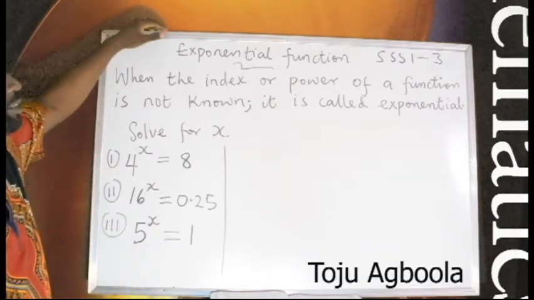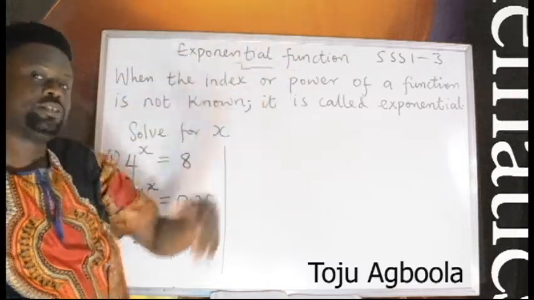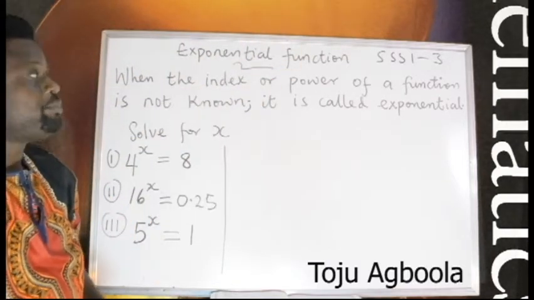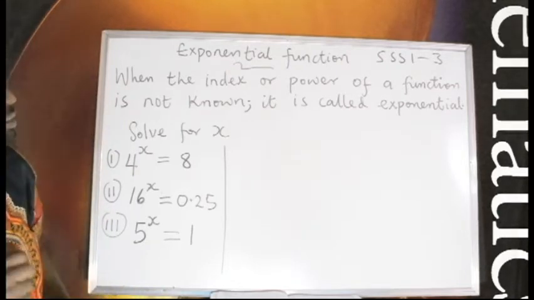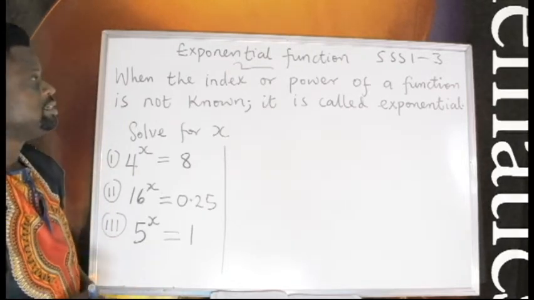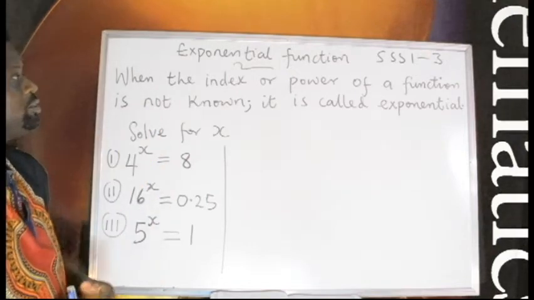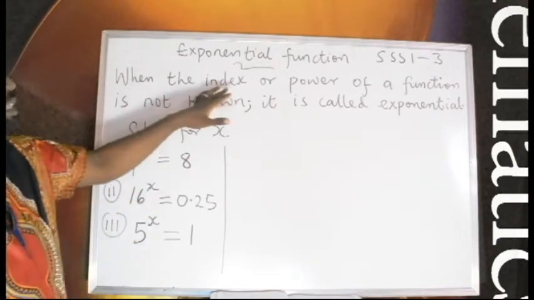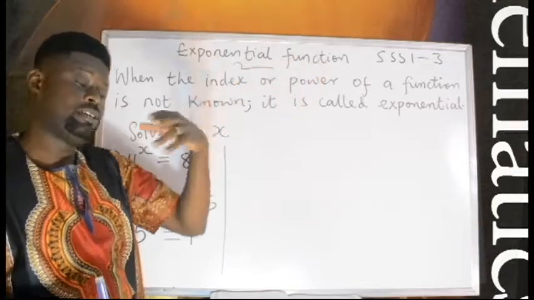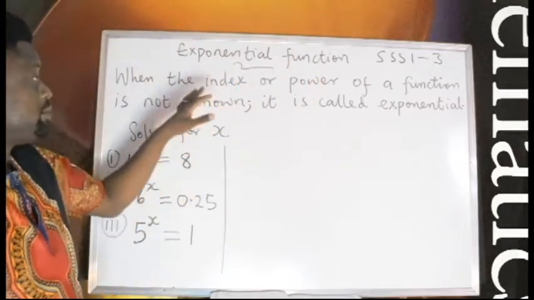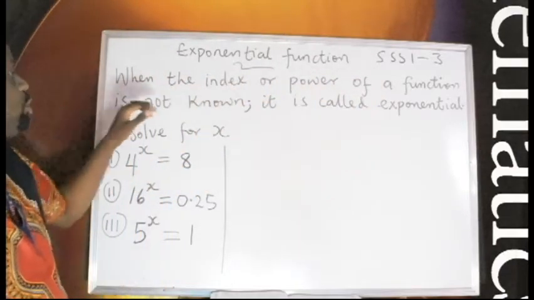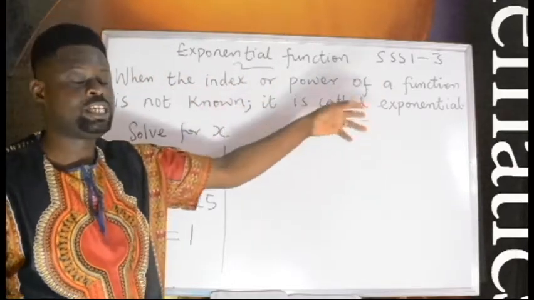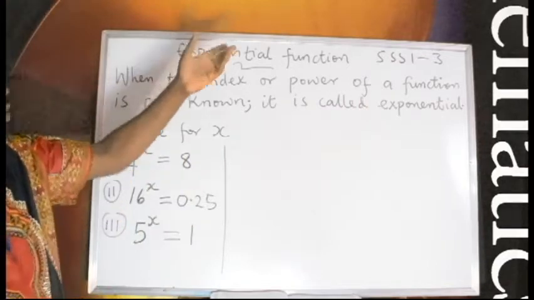Today we are looking at exponential function. In our previous lessons, we talked about the laws of indices. Now we're looking at exponential function. The laws of indices have to do with power. Now, when the index or power of a function is not known, it is called exponential function.